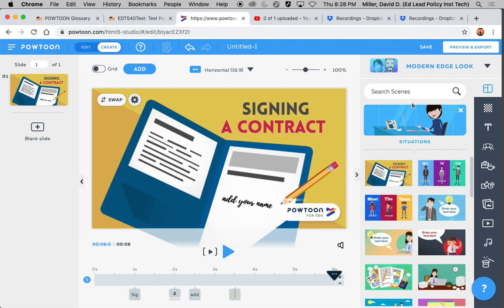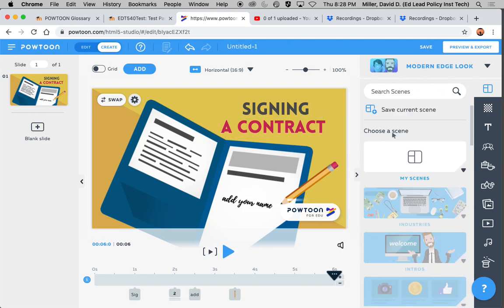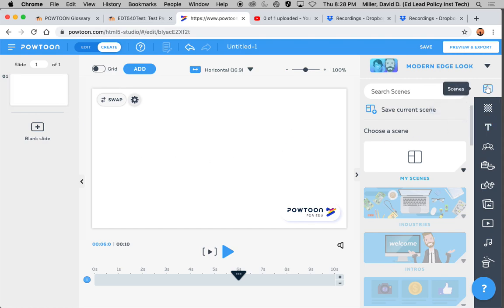So they're basically a way for you to very quickly get a bunch of content on the screen. You can also save your own scenes. So especially if you're doing a video where you're going to want to have the same look in multiple slides, you could save it as a background scene or a basic scene, and then just pull that into a new slide and customize it from there. So maybe you build a set of backgrounds of a classroom and a desk and a chalkboard or something, and you want to be able to come back to that quickly without rebuilding it. You can just save that as a scene, and then those will show up under your scenes here. So that's what scenes are.